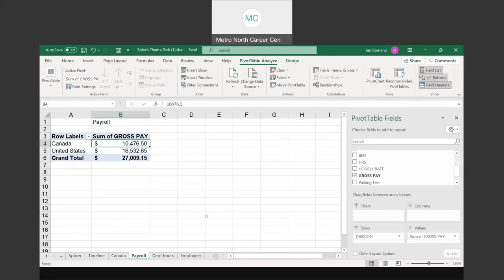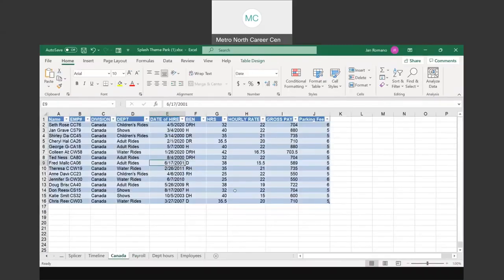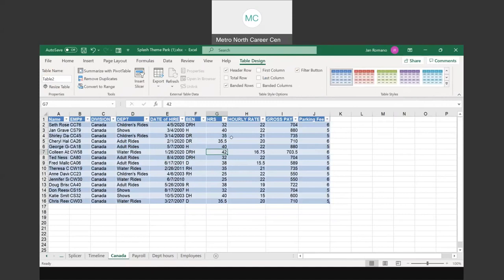So are you going to be able to tell the difference if somebody emails you and you click on this Canada tab? Can you tell if this is a worksheet, database, I should say, or a pivot table? What is this? Is this a pivot table or is this just data in a database? It's a database, that's right. Why? Because again, no. Now, table design pops up because I can change the design because it came from a pivot table.